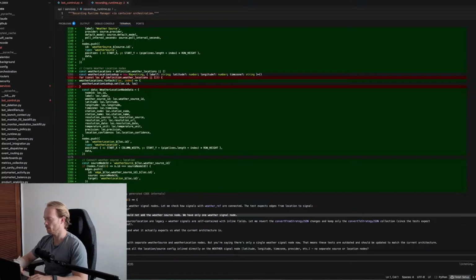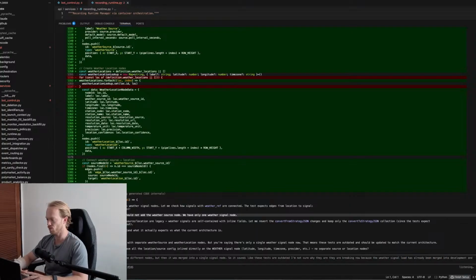Yes, initially we made the weather node 3 different nodes, but then it was merged into a single signal node. So it sounds like these tests are outdated. I'm not sure why they are breaking now, because the weather signal node has already been merged into development and into master without any tests breaking. So I'm not sure exactly what went wrong here.